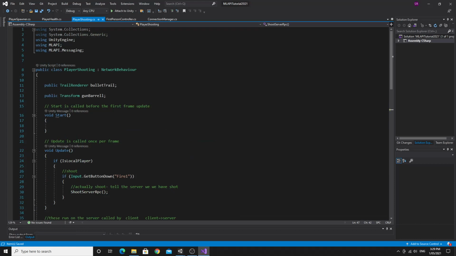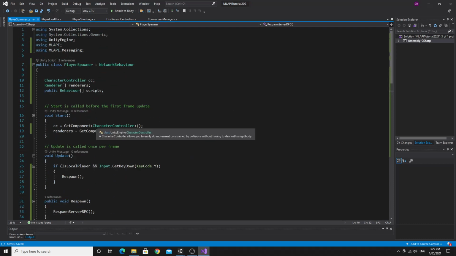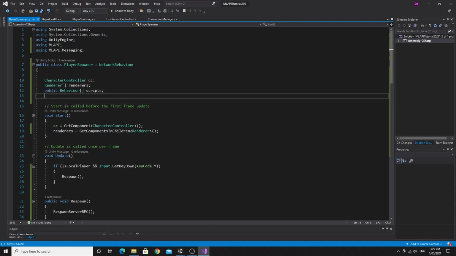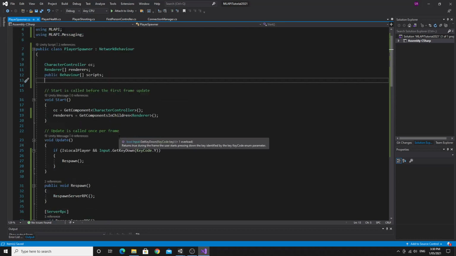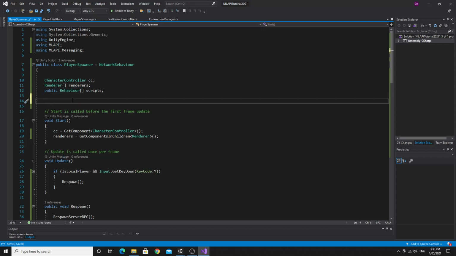The last little thing I wanted to do was, it looks a bit weird when the player just randomly disappears. I wanted to maybe make a particle system so that we instantiate the particle system rather than just suddenly disappear. I've actually made one, I'll just show you how to hook it up. So I've got a public particle system, and we're going to call it death particles, that will be fine.